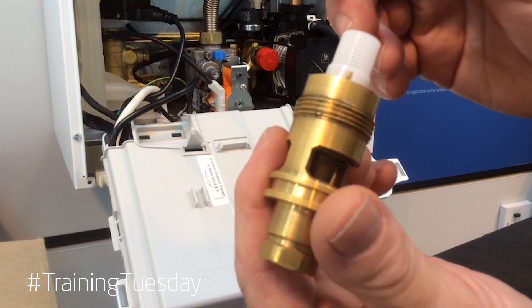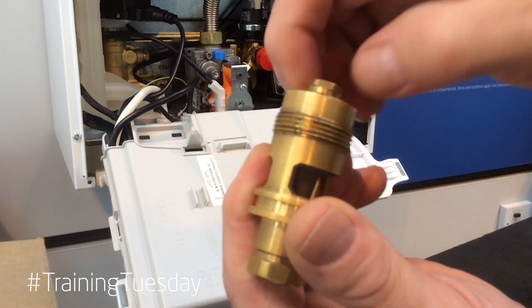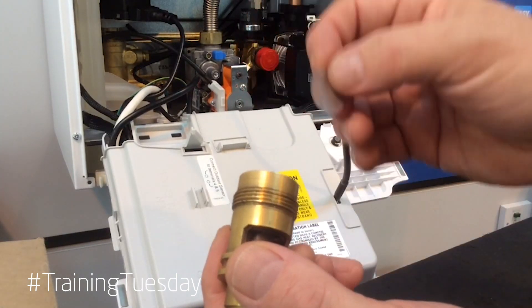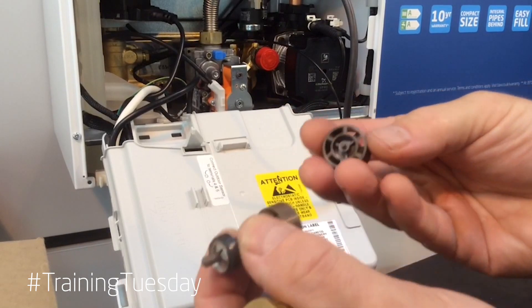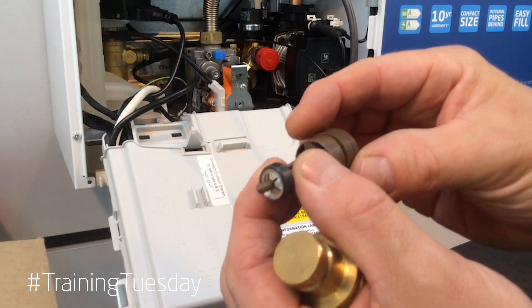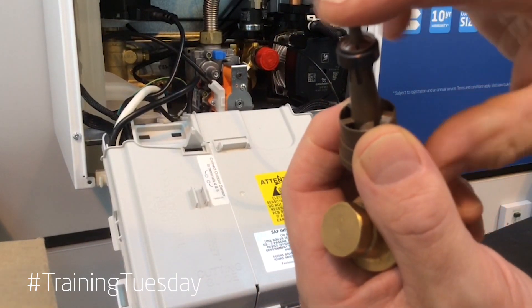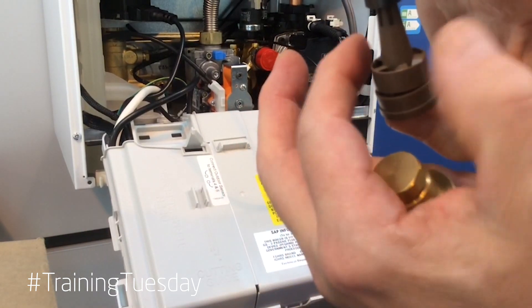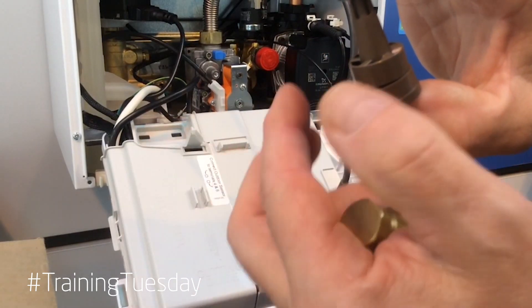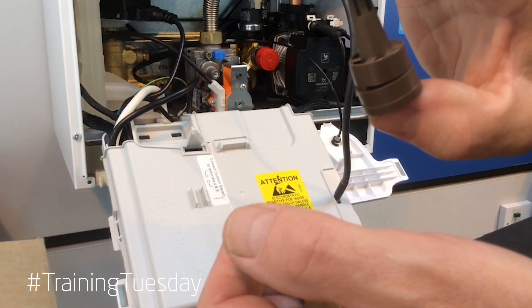As we look at the assembly, we have a filter which we take off. We've got a flow regulator, a second filter, and the main assembly inside basically consists of a platform with a little pin on the top to hold the bottom of the turbine in position. The cap at the top is anchored inside so as water goes through it, it rotates the cap. Instead of getting a constant magnetic field we are getting a pulse — blip, blip, blip — as the wheel of the turbine turns around.